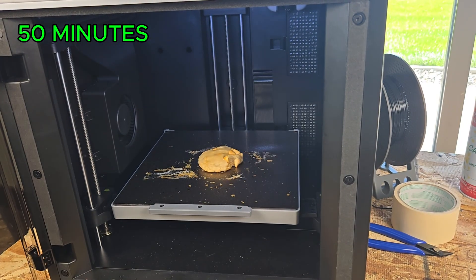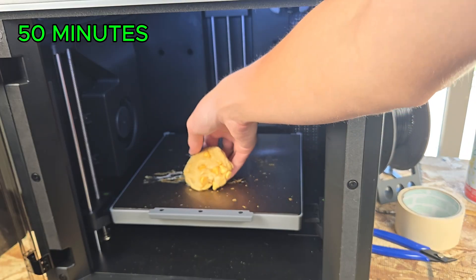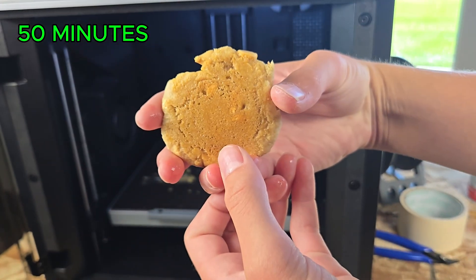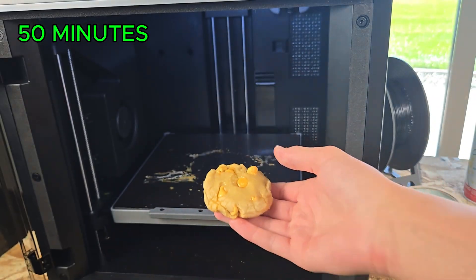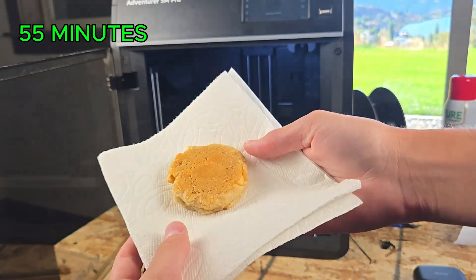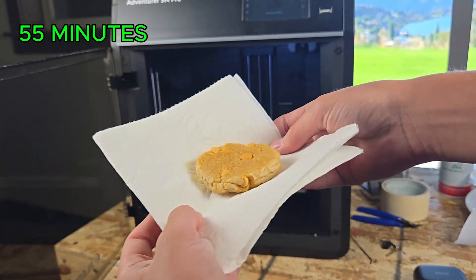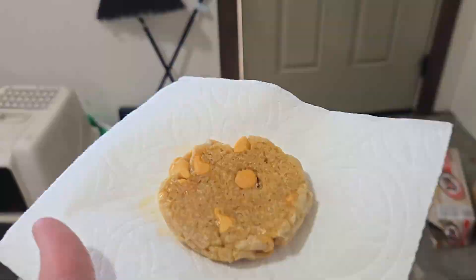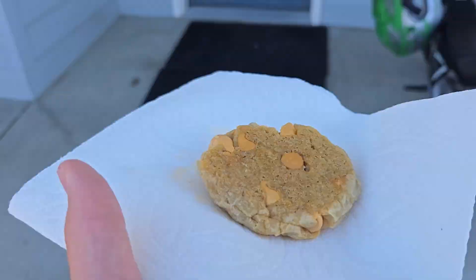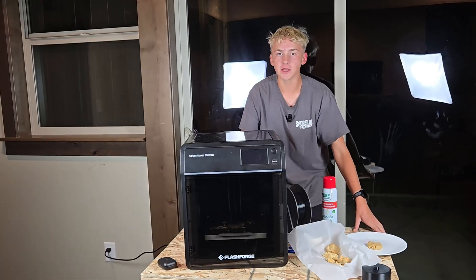The top of the cookie has kind of stopped cooking, so I think what we're going to do is flip it so it gets direct heat contact with the bed. The spray worked perfectly. Look at the bottom of that — that's like the perfect bottom of a cookie. I also want to get that on the top too, so I toss it down and let it go for a few more minutes. We're going to take it out now. I still can't get over that bottom, and this is how the top came out too. I think it looks pretty good for a 3D printer cookie, but there was only one way to know if it was really good. So I took it to my grandma's house — because if there was only one person who wouldn't lie to me to make me feel better, it's my grandma. She said: delicious. Good job. After all that, I tried and gosh golly, I succeeded.